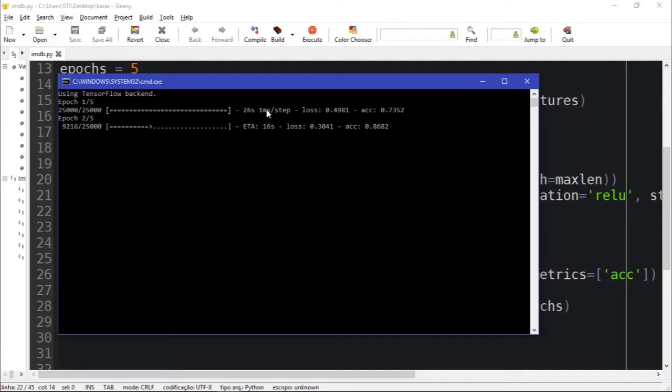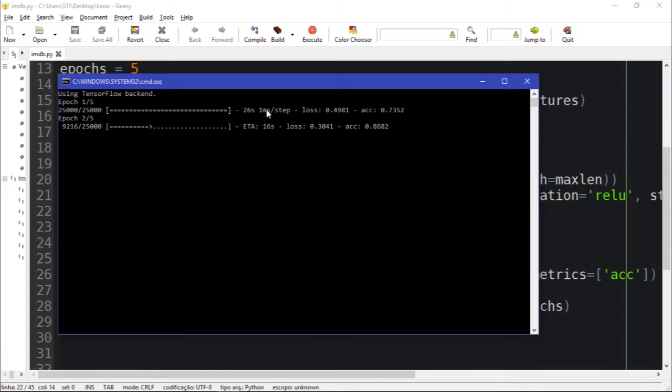If you take a look over here, all these parameters we can change. If we want a more precise or more complex feature extractor, we could use more filters.